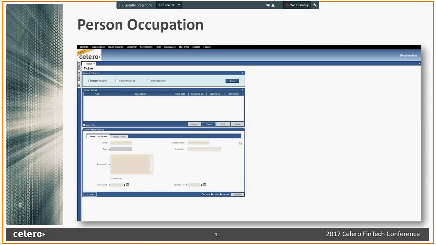So the last app that I'll go through in a detailed walkthrough is the person occupation app. This app gives Canadian credit unions the ability to select the National Occupation Classification Code, or the NOC code, easily and accurately. It enables front-end users to easily search through a list of codes with phrases. For instance, if a person's employed as an economic analyst, instead of browsing and looking for the right code, your users will be able to search for an analyst and pick the most relevant occupation from the search results.